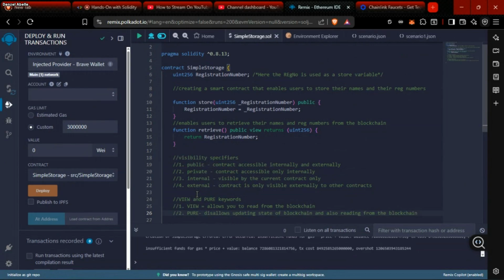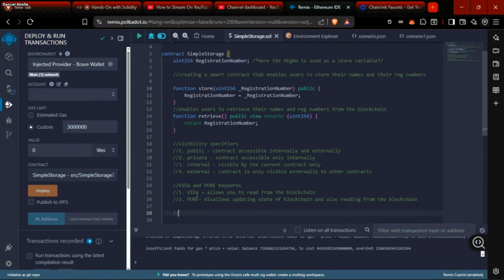And the keyword returns basically specifies the type of value a function should return.